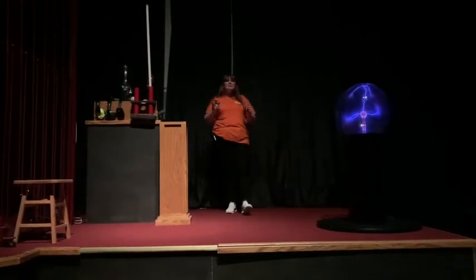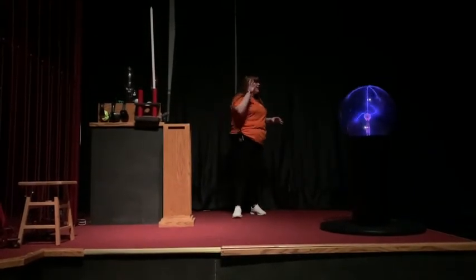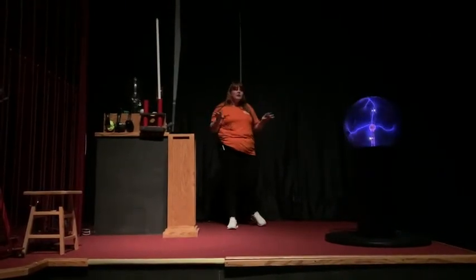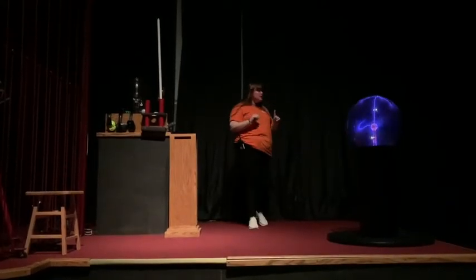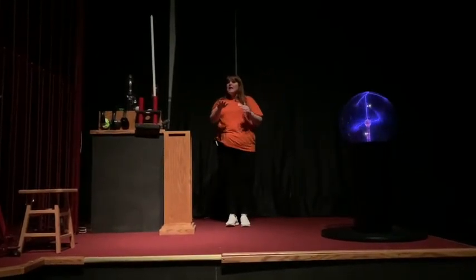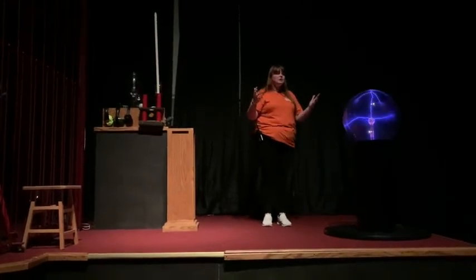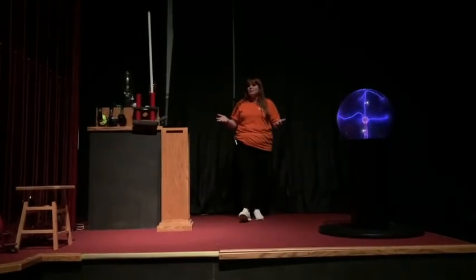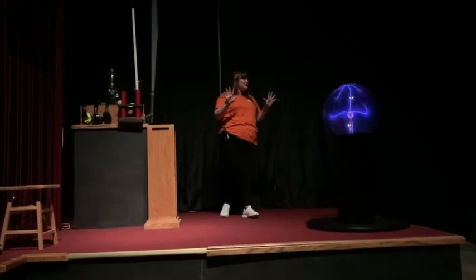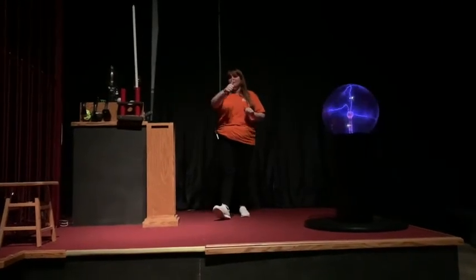Most of us have a Faraday cage in our own homes — it's a lot smaller than you think, it should not look like this. It's in your kitchen and you use it to warm up food: it's a microwave. So if you're going to cook your popcorn in your microwave, you put it in — right? And if your popcorn's popping and you push open the door, it shuts off. That's a safety feature to keep that induction field inside. So what happens to your microwave if you put a piece of metal in it? It catches fire, starts sparking, explodes — and then you never get invited back to your friend's house ever. Please do not put metal in your microwave — your parents will love you for that.